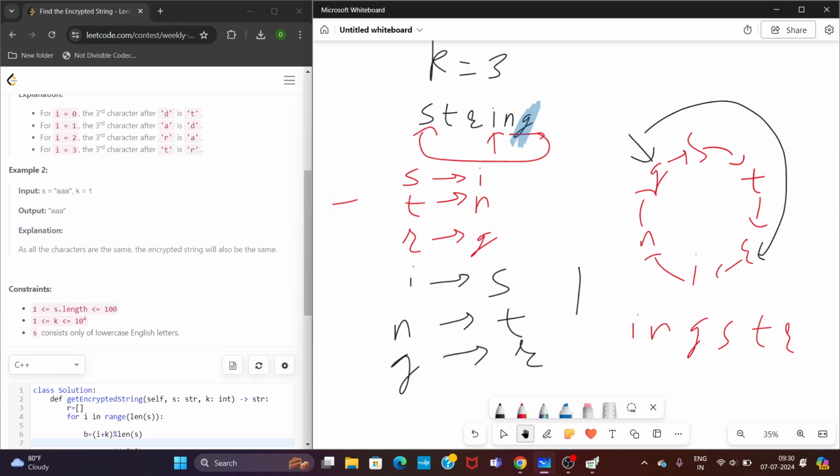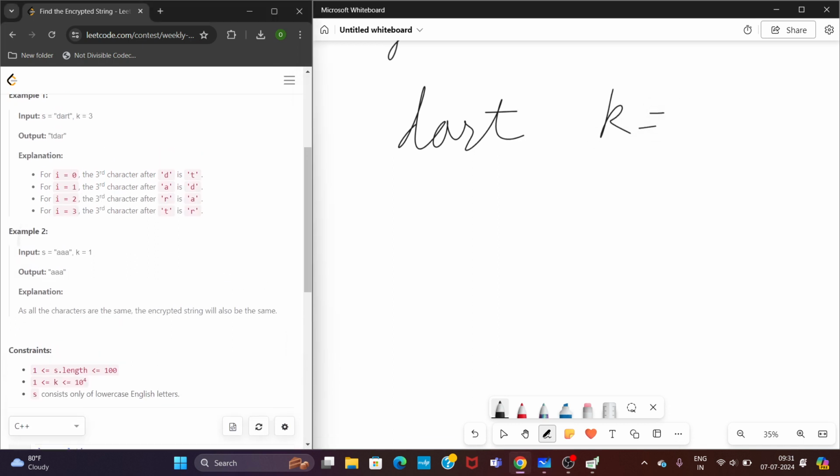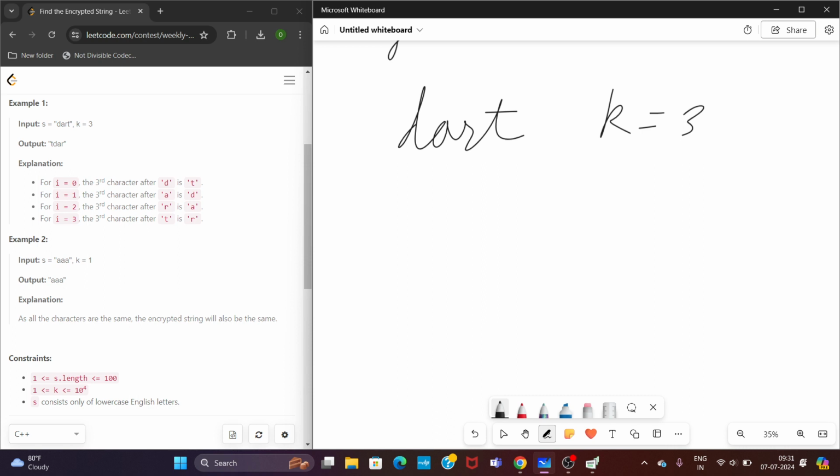Let's understand it with DART. So you have been given a string called DART, and k here is 3. So what will be the answer?